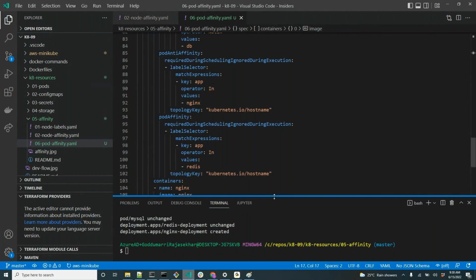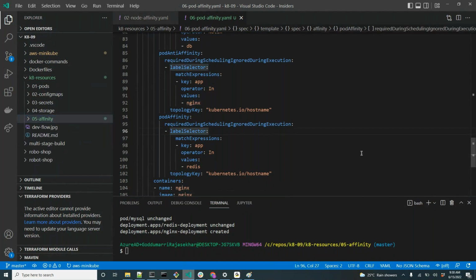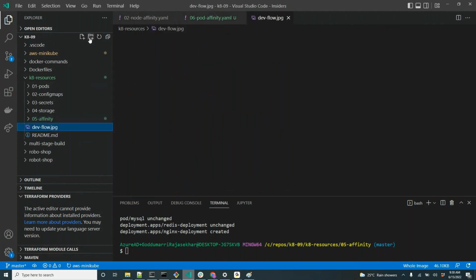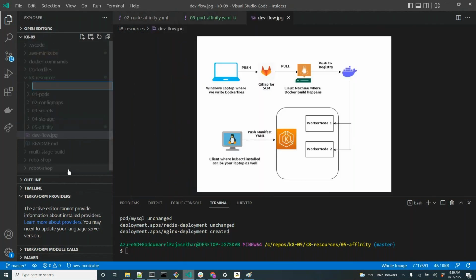If no questions, we can move on to another topic. Now we can discuss our core topics like namespaces and then services, replica sets, deployments.